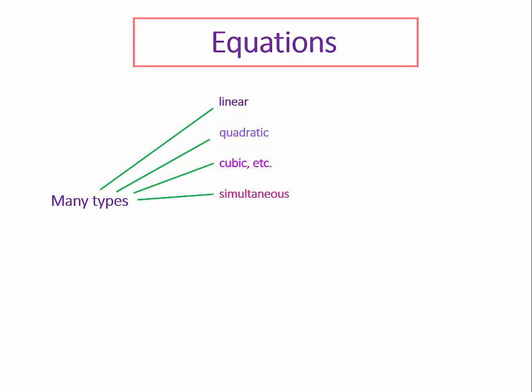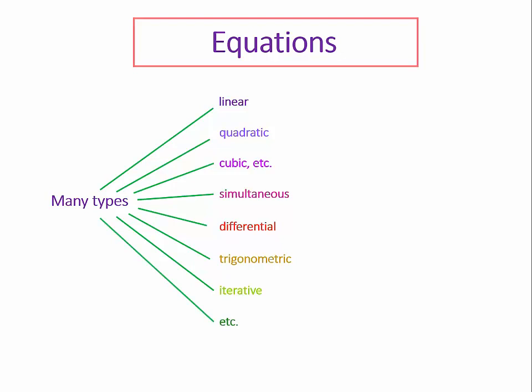Simultaneous equations where you've got two or more equations to solve at the same time. Differential equations, which include dy dx. Trigonometric equations where you've got sin x, cos x and functions like that. Iterative equations where you've got a starting value and a way of generating another value from that, and you repeat the process over and over. And many other types too.